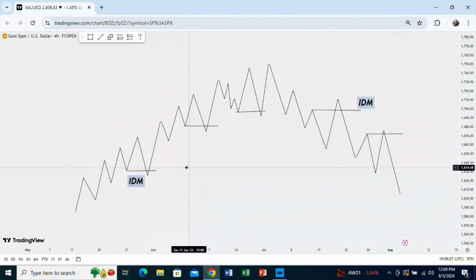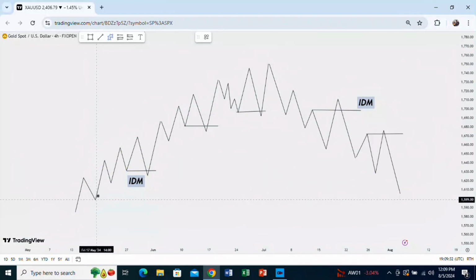So you learn two things. First, pullback. What is pullback? When the price goes down, okay? This is called pullback, okay? And then in pullbacks, there are some pullbacks which are IDMs, okay? What are IDMs? IDM, when the price, in the bullish case, when this low, which is made before sweeping this high, it is swept, okay? This is called IDM, okay? And in the bearish case, this high was made before sweeping this low, okay? And then the price went above this swing high. This is called IDM, okay?